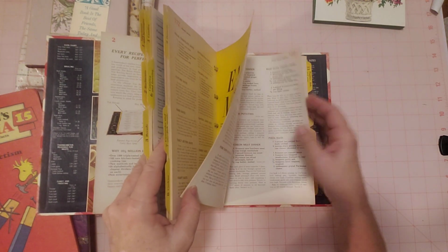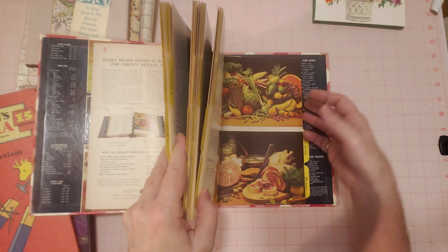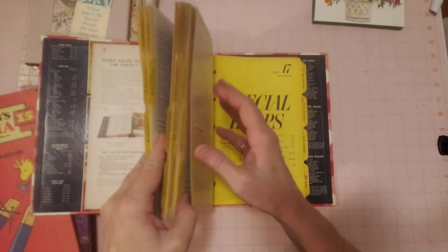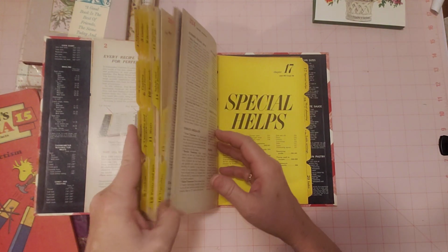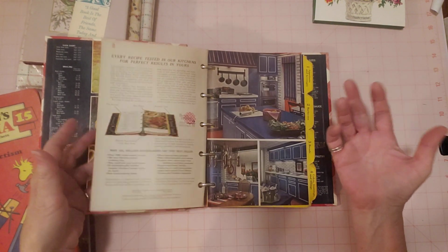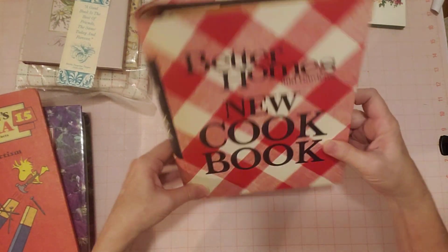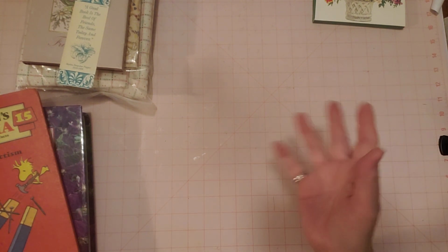But really nice. I mean, there's no writing in here, really no wear, except for, let's see, the pages are starting to brown. Yeah, the pages look a little brown on the edges, but really, that doesn't even really matter. They just look perfect and like it was never used. So yeah, I picked that up. Always fun. I do have one in my shop if you need one. I already have one in there, so probably hold on to that one for a while.